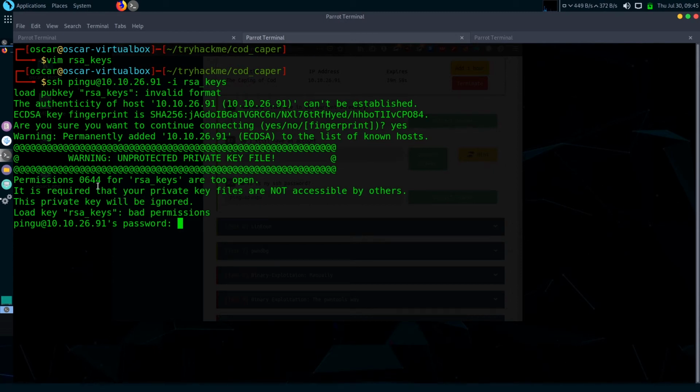Okay, permissions 0644 for rsa_keys are too open. So it got some kind of error.